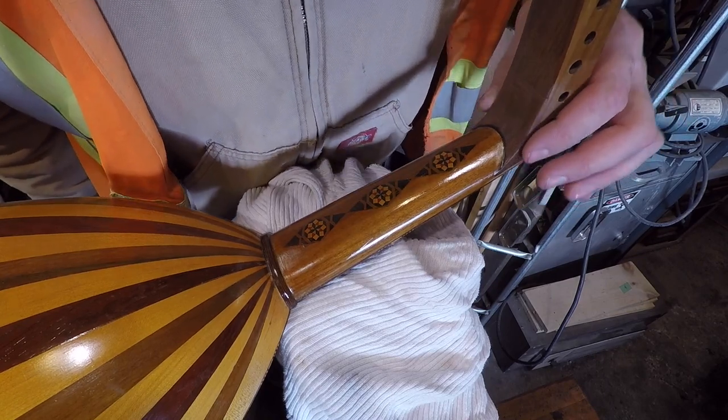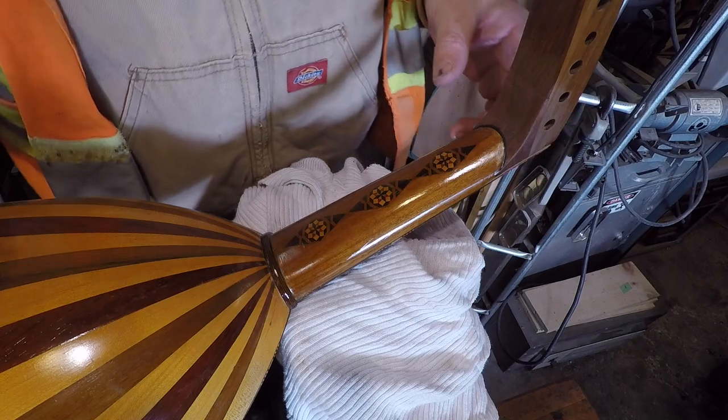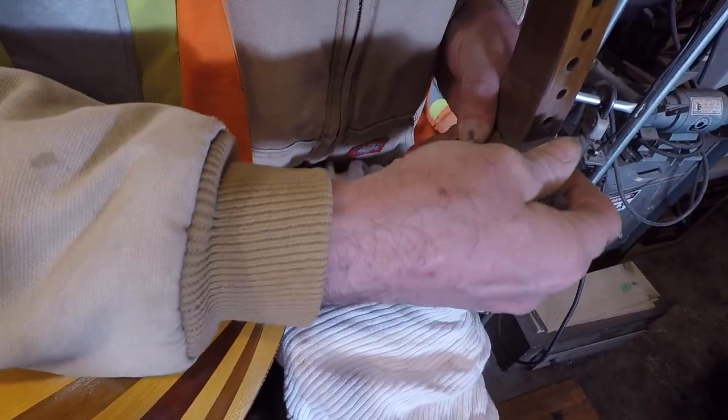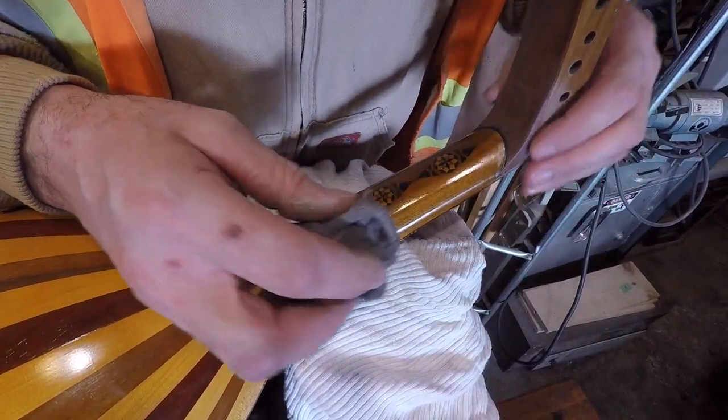Okay, so I got a few coats of shellac on this, and now I'm just going to hit it with a little bit of steel wool to hit all the high spots, all the grain that was raised in the process. And then we got to make sure we don't have any dust on it. And coat it again. And again, and again, and again. That feels much better.